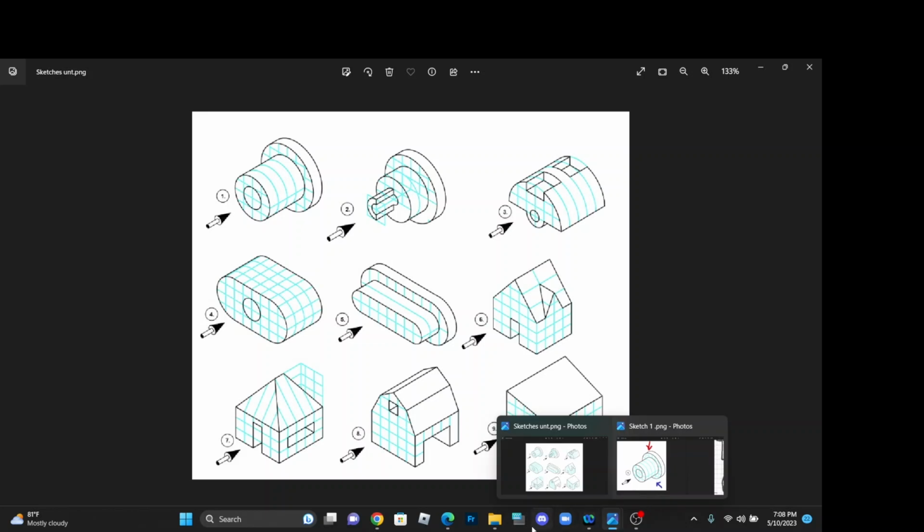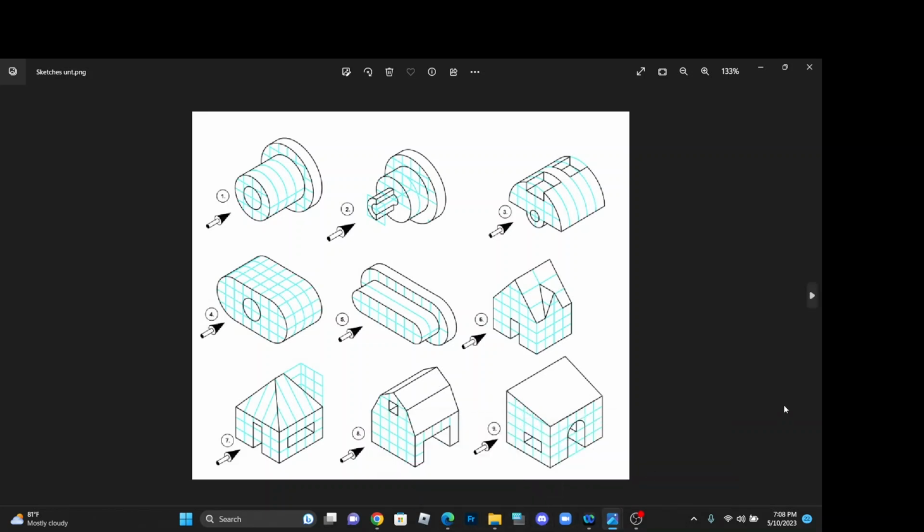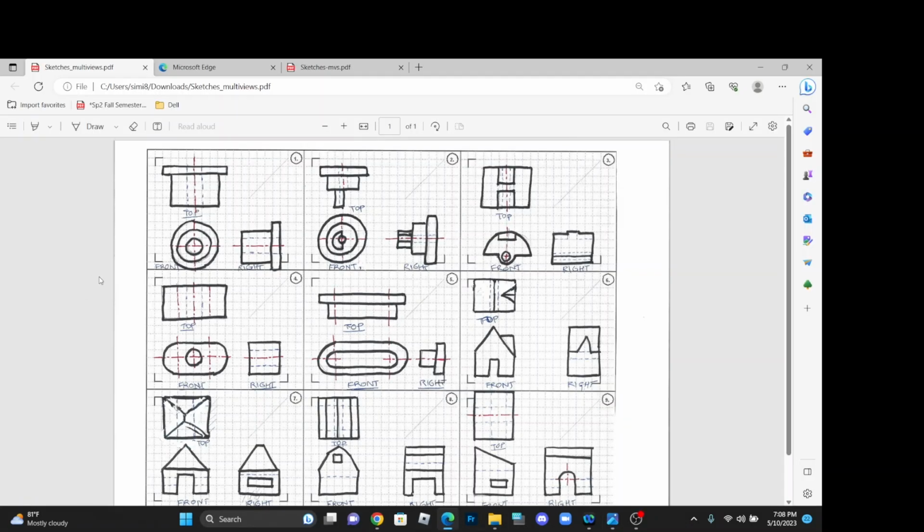In drawing these multiviews for the three-dimensional objects here, I am going to use the third angle projection, which is the standard used in the United States, which means that the top view is drawn above the front view and the right side view is drawn to the right side of the front view. The views are always positioned such that the top view is aligned with the front view, meaning it's exactly above it, and also that the right view is aligned with the front view.